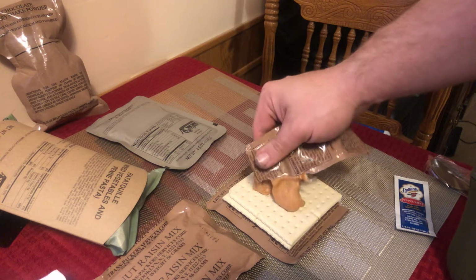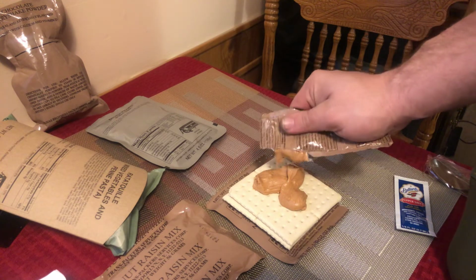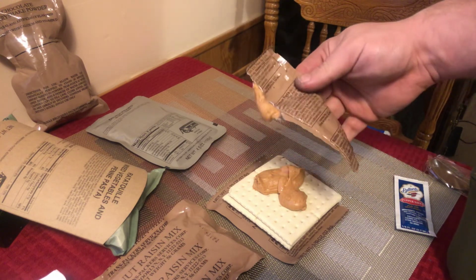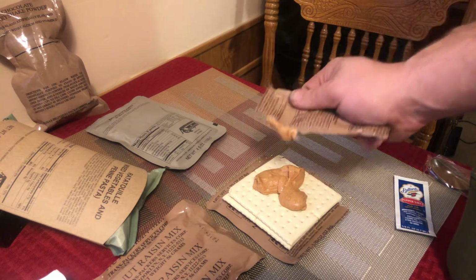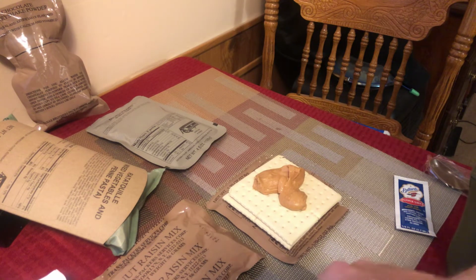I think it's also kind of interesting on some of these packages, it'll say the maker of the actual packs. Like on this peanut butter, it says Thermopack LLC, Stone Mountain, Georgia. So you think about the distance that the packaging has traveled. And I just dropped peanut butter on the table. Well, that's going to be a nice mess to try to clean up.